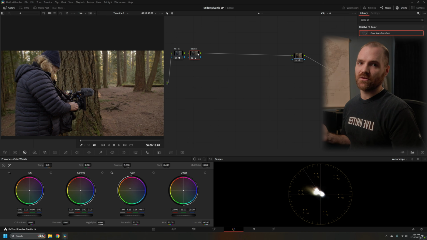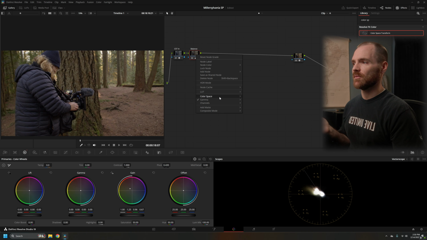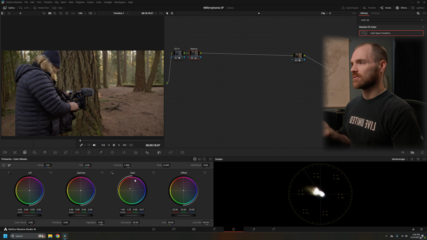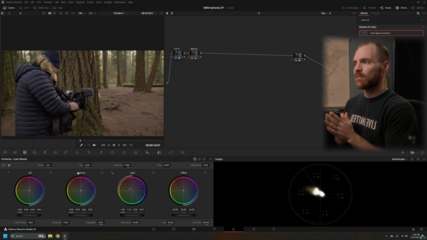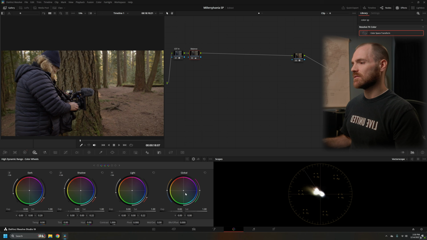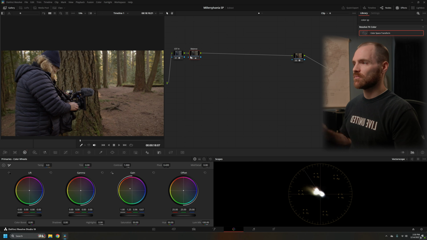So that's our white balance node. We're using a linear gamma and then the gain wheel to control our white balance. Okay, pretty sweet. And that way you can stay in this primary color wheels. You don't have to worry about temp and tint, which can sometimes not perform as you want it to, and you don't have to jump over to your HDR tab to use your global offset. So this is my favorite method by far. Go ahead and try the different methods for yourself, see what you like better, and leave a comment down below if you have a different method than this that you think works better.